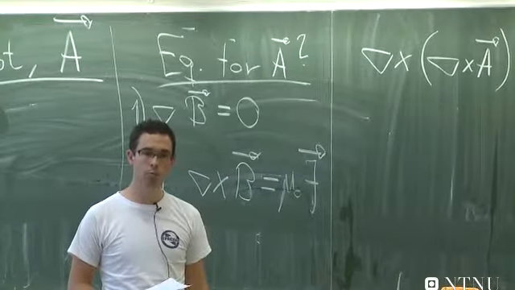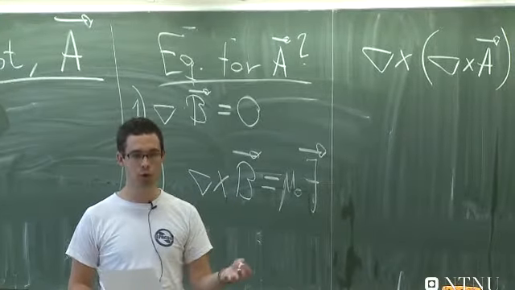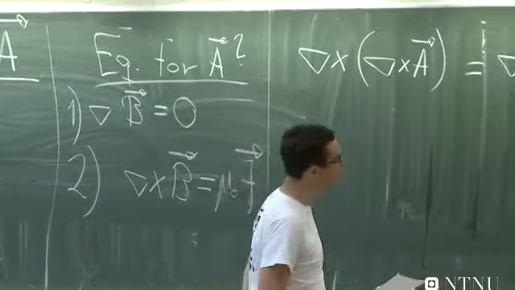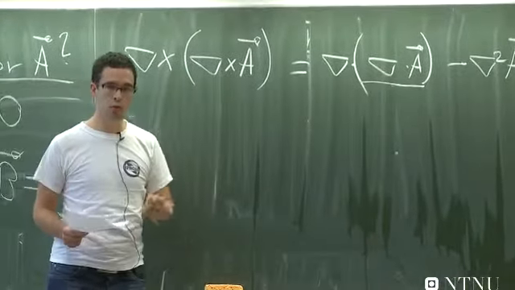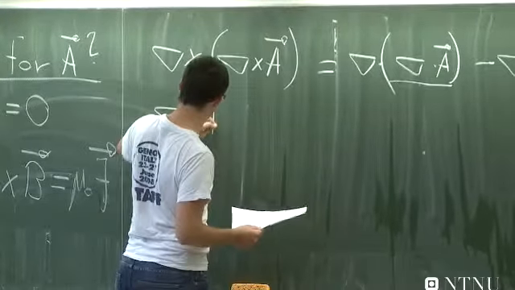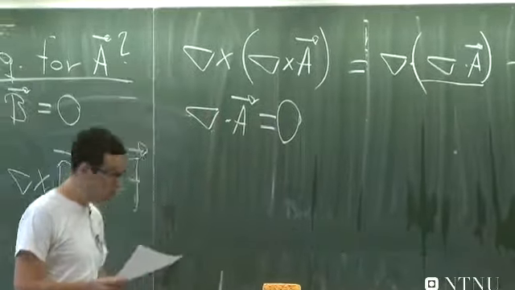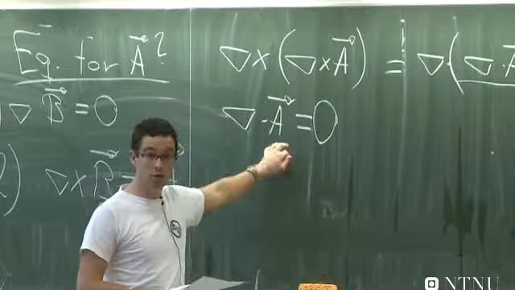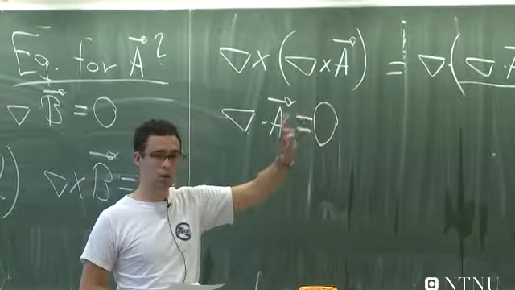Now, I'm going to make a choice, because you remember in the potential V, we could always make a choice. I could always add a constant to the potential. And now I'm going to say that this term is 0. This is not always true, it's just my choice. And then we're just left with the two terms on the right. I'm going to discuss this more in a few seconds. But for now, let's just accept that. And we're left with the following.